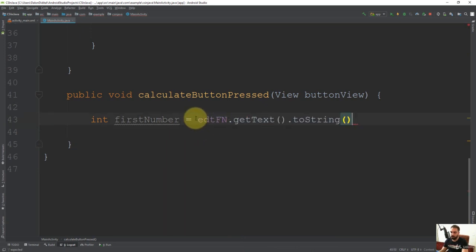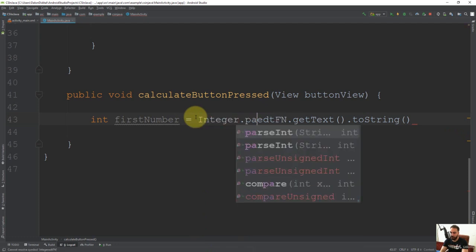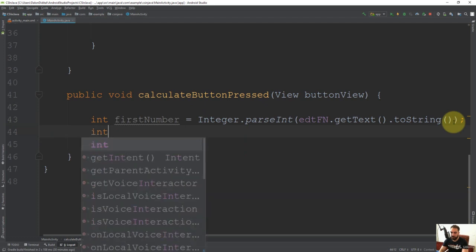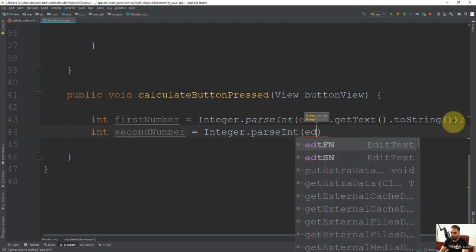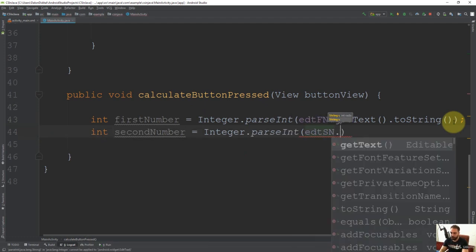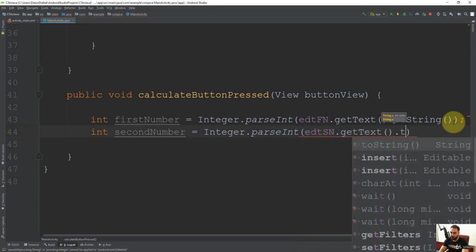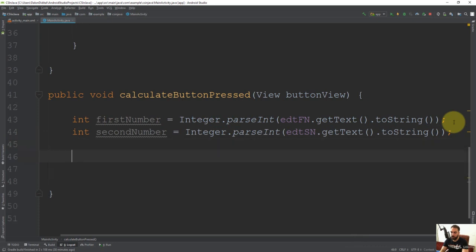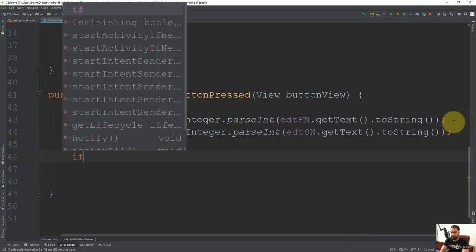But we need to convert it to an integer value by using the Integer class, Integer.parseInt, semicolon, and then the second number, edtsn.getText().toString(), and a semicolon.